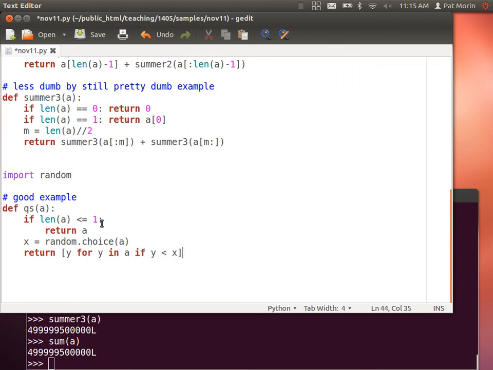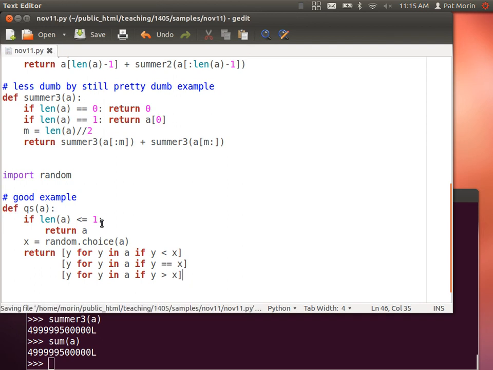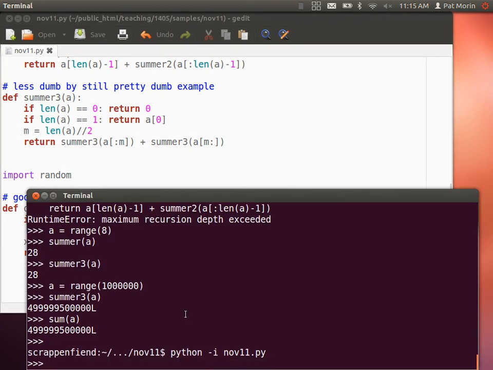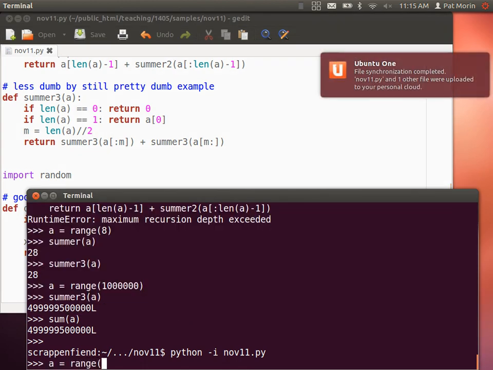And now it wants to recursively sort, or somehow finish quickly after this using recursion. It picks this element x and says, what I want to do is split the array into 3 parts. I want the part that contains stuff that's less than x, the part that contains stuff that equals x, and the part that contains stuff that is bigger than x. Okay?